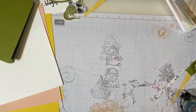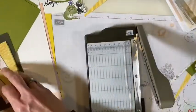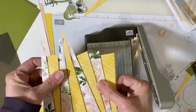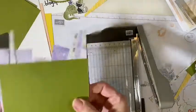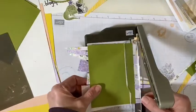Okay. So we're going to hope that this is pretty dry. We're going to hope. And then we're going to bring in our trimmer. Now here's the deal. You can do it with your slidey trimmer, but I would let it dry longer. Give it a little more time and go very carefully and hold it very steady. One nice thing about a guillotine one, this is why you want to keep a straight edge. One of the edges, I like to do that because it just makes it easier.